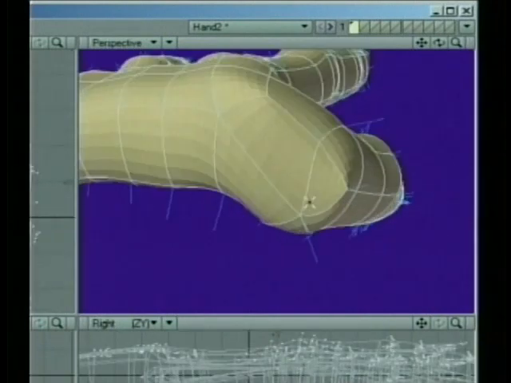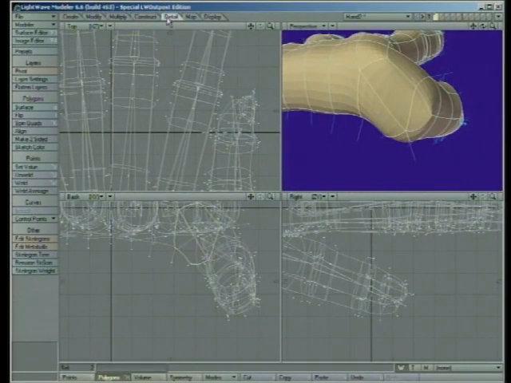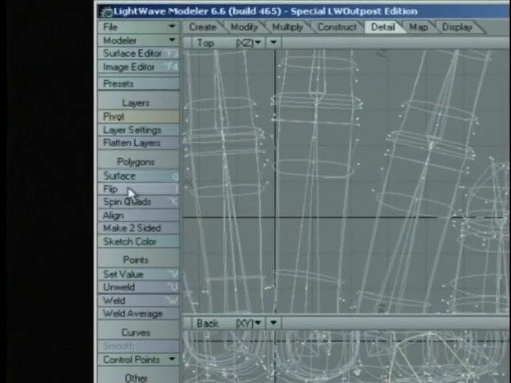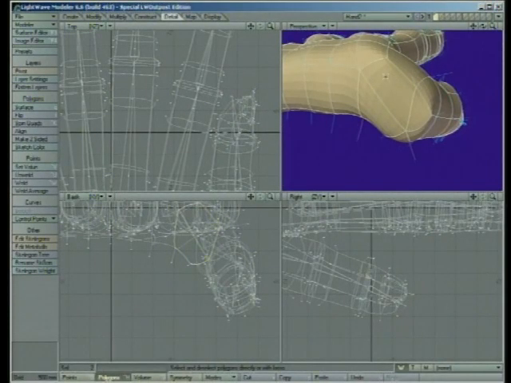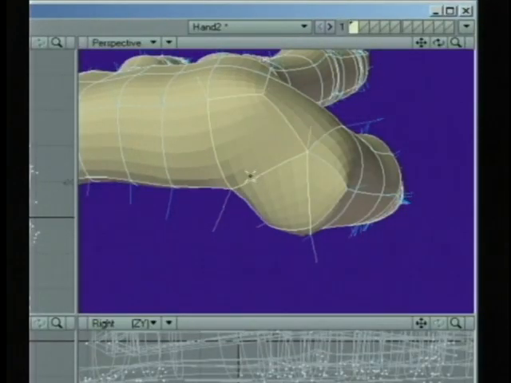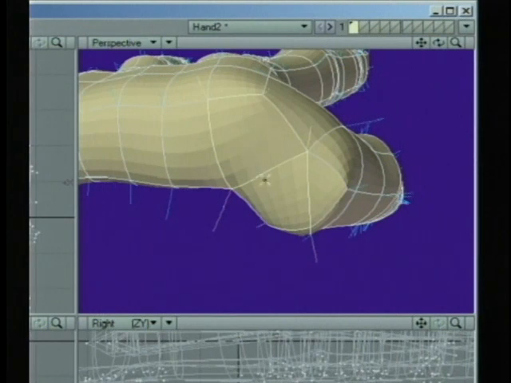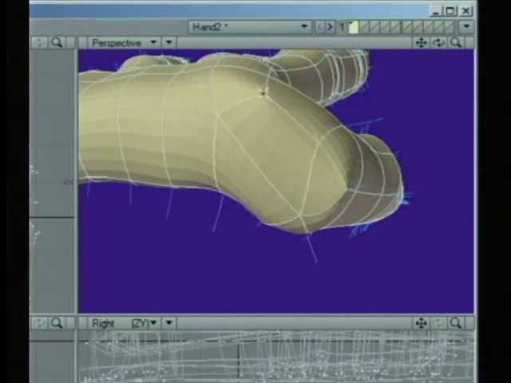These polygons over here look a little bit non-uniform. So what I'm going to do is grab these two polygons. There's a tool called Spin Quads, and Spin Quads is on the Detail tab under the Polygon section. Right here, Spin Quads. And Spin Quads basically looks at these two polygons and recreates them in different orientations. So if I say Spin Quads, you see it rotates it around, and I can look at it in different ways and see which way looks the best. There's the original. There's a new version, another version, and you can see how it changes the contouring of the NURBS patch as well.